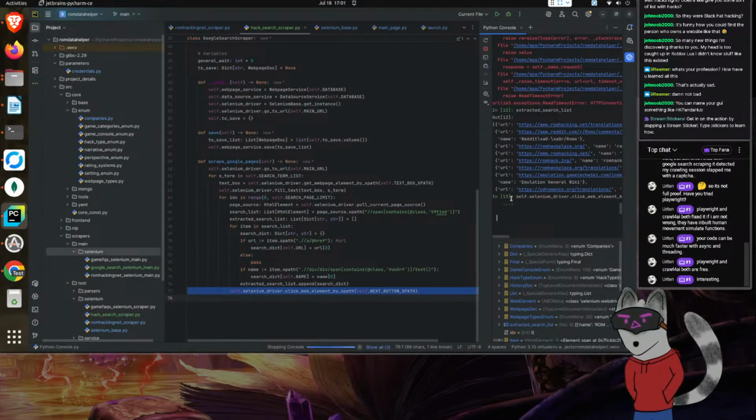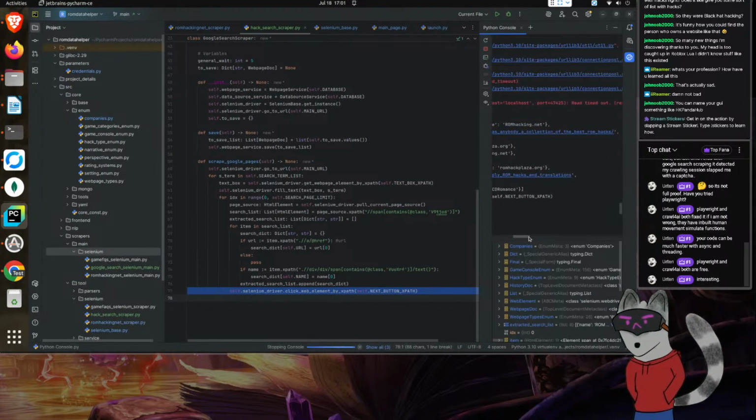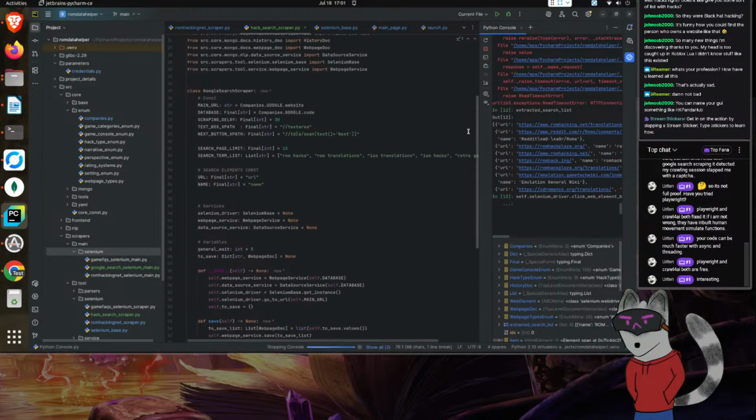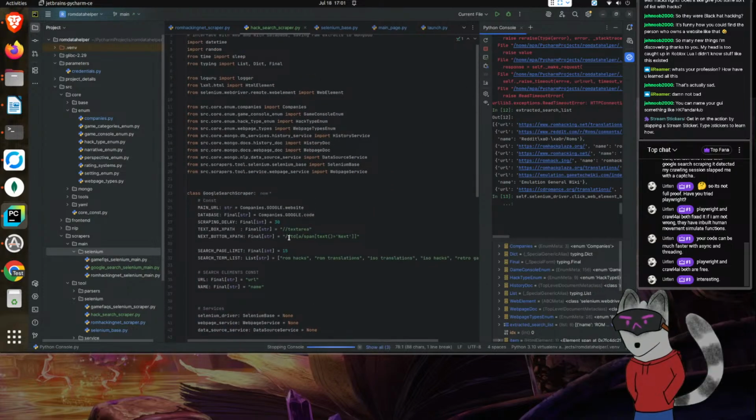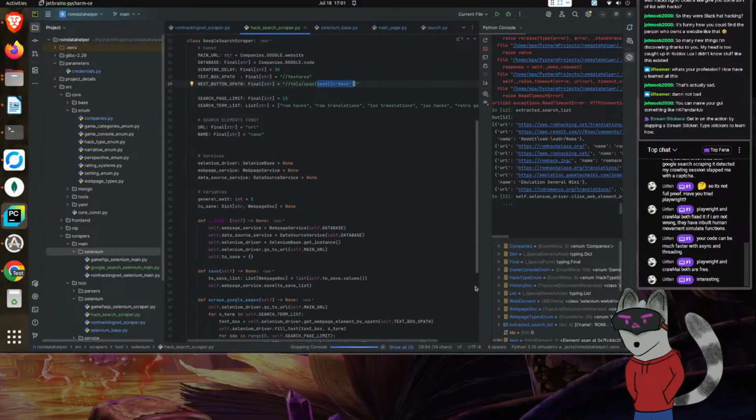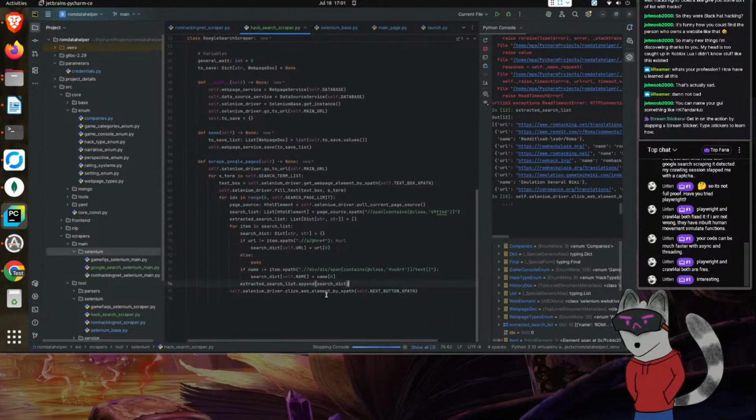But I wonder why it's having difficulty. Let's see. So TD, A, span, and where the text is equal to next. So I wonder why it's timing out.